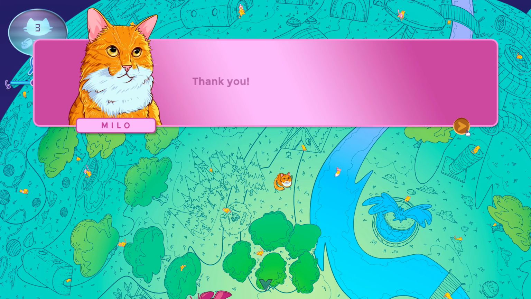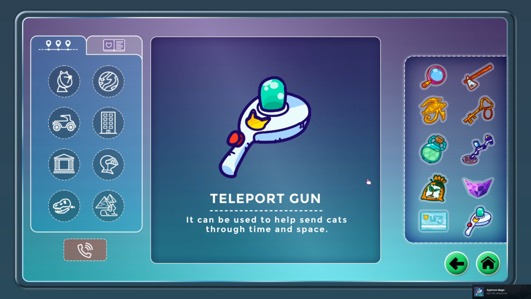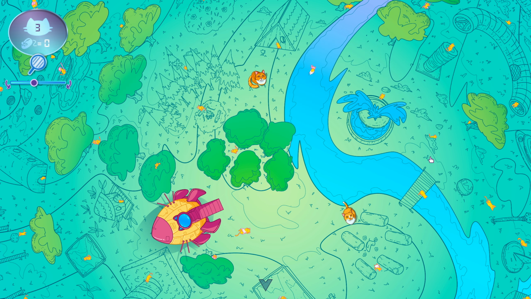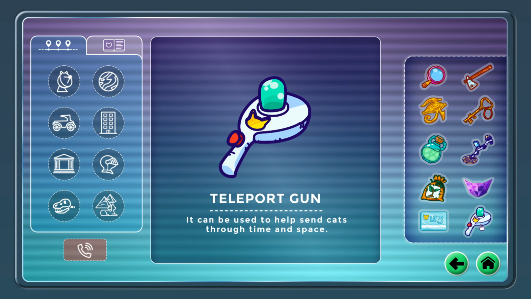Thank you. In return for your help, I will give you this thing that I found nearby. I don't really know what it is for, but maybe you can figure it out. I'm sure it's helpful. Thank you. A teleport gun. It could be used to help send cats through time and space. Okay. Thank you. So what do I use that for? It could be used to help send cats through time and space.